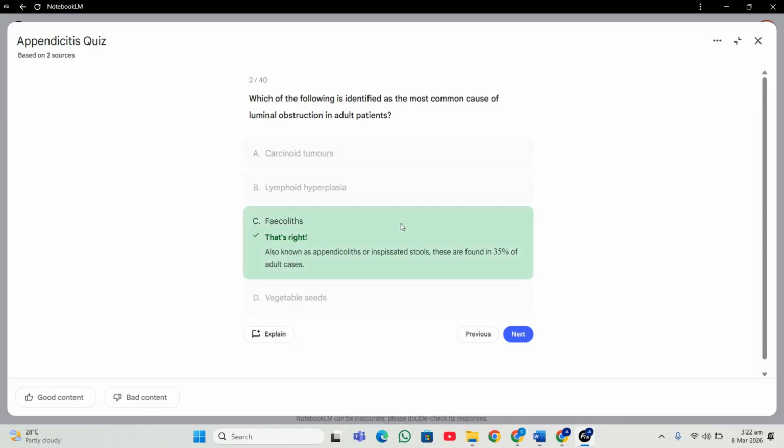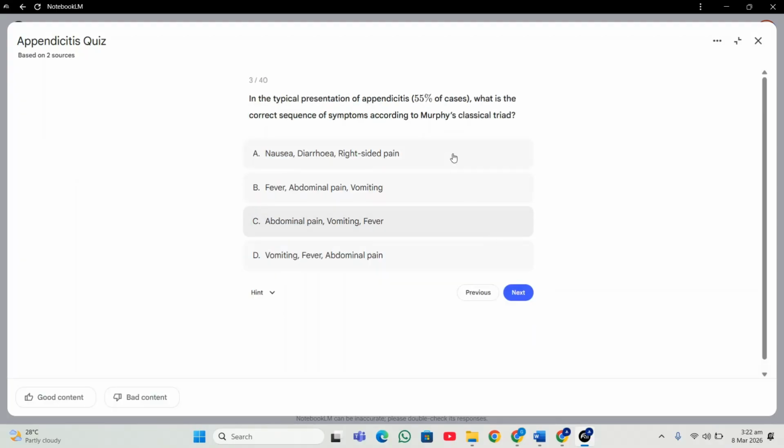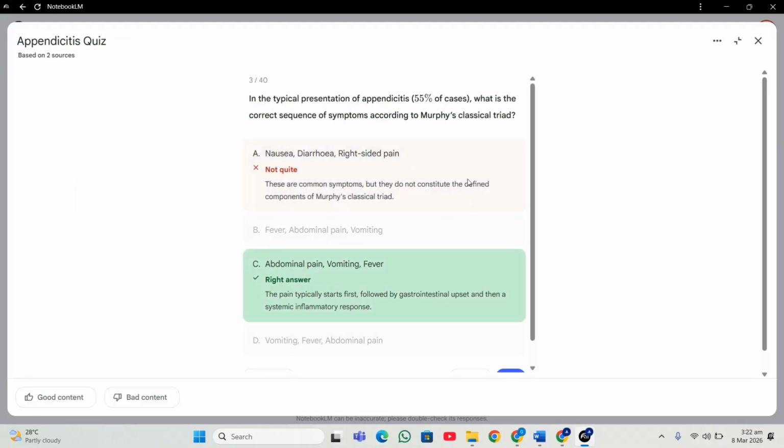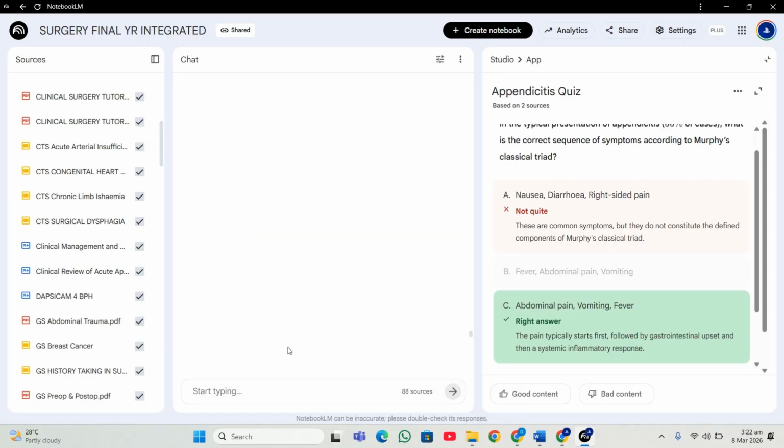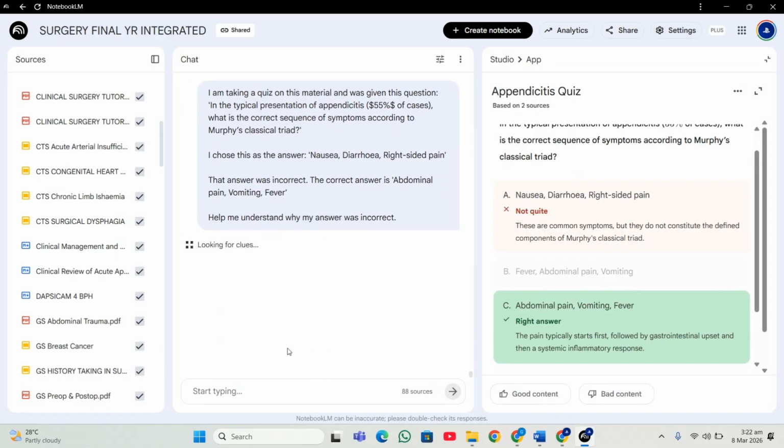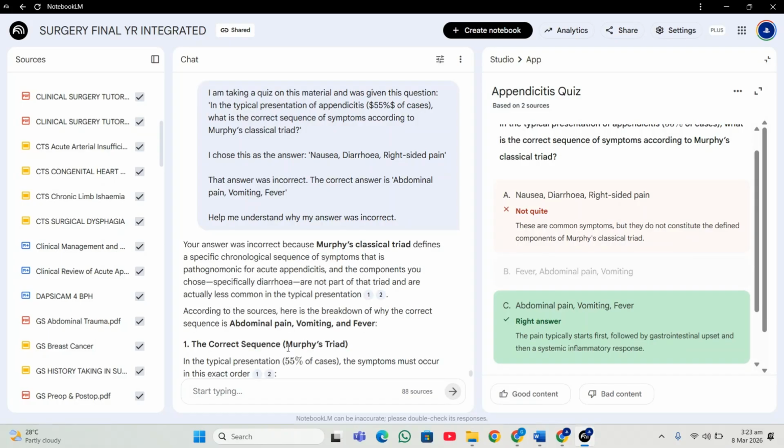Let me just select any answer, and this is the right answer. When I come here, I press on any one of them. It shows me why this one is wrong, why this one is correct. I can click on this button and we can go and explain. So I was doing a quiz and then this answer was incorrect. They said this is the answer. Why is my answer incorrect? You understand? And so it can explain it better for you. And again, after you are done, it will mark you so that you can track your progress. And so effectively, this is how you can test yourself.